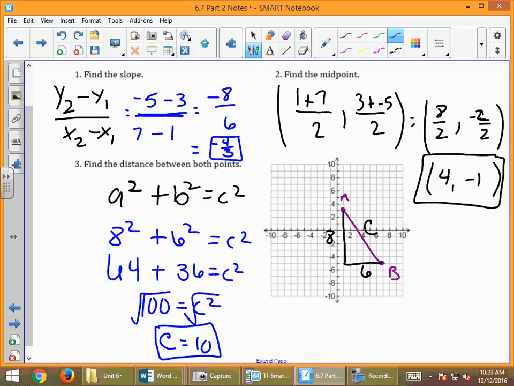Some of you maybe realized it was a Pythagorean triple. Totally fine. You just have to use that as your explanation. If you said, hey, that's a Pythagorean triple, it's 10, great. Say it is a Pythagorean triple, so we don't think you just pulled a number out of thin air and happened to get the right answer. Have some sort of explanation. So your work is your explanation, or if it's a Pythagorean triple, just say 10 because it's a Pythagorean triple. That way we know. But you know what to do, right? Questions over that one?